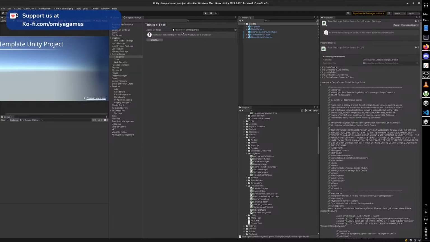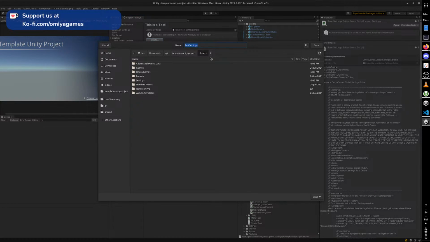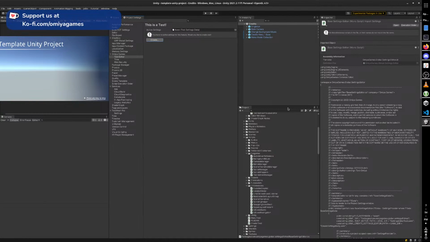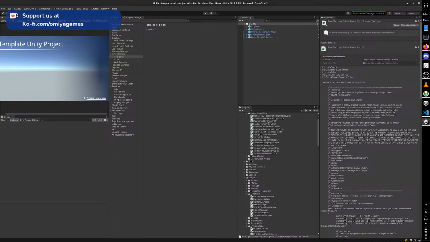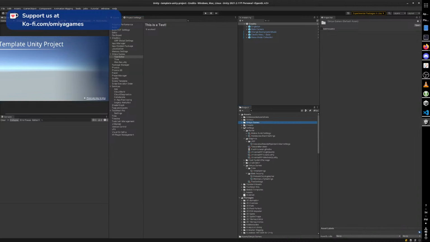So I have this test. It allows me to create, cross fingers, it works. Oh, hey, it did. I'm gonna put this under settings of Mia Games and call it time settings. Plop it in there, and it should, hypothetically speaking, switch. It worked, which is good, because that means it created an actual settings file right here, test settings.